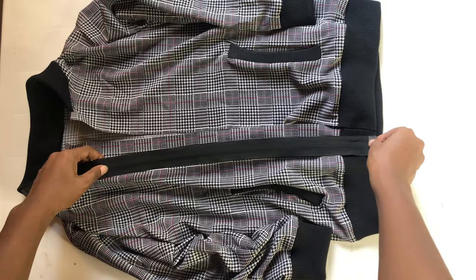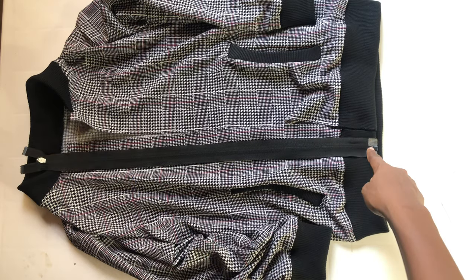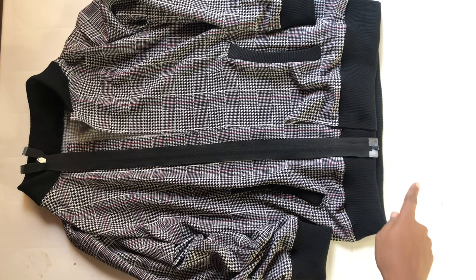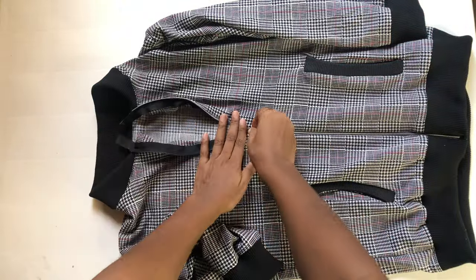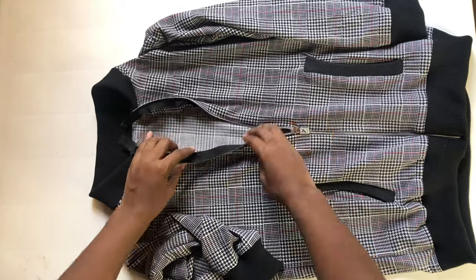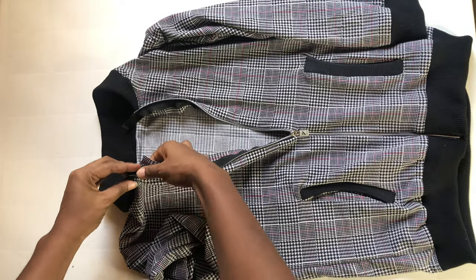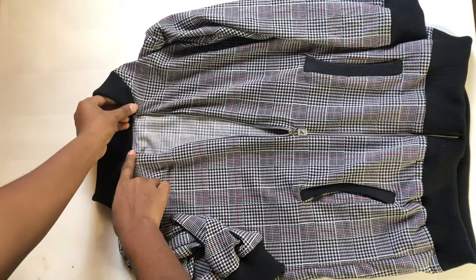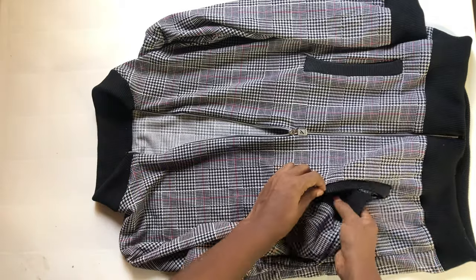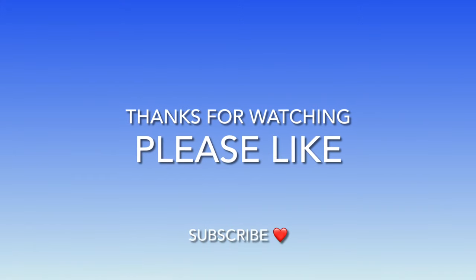So the next thing I'm going to do is to fix my zipper. So I'm using a 24 inches zipper. So I'm going to go ahead and fix this. Just sew like that, and when I'm done sewing, I'm going to go ahead and finish up everything by serging. So, and then I'll fold that side inside, the edge of the sleeve at the top part. I'll fold it inside before I go and serge all the inner rough edges. And then I'll top stitch. That is all.